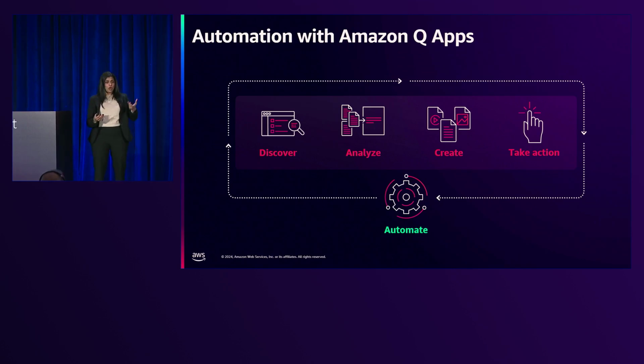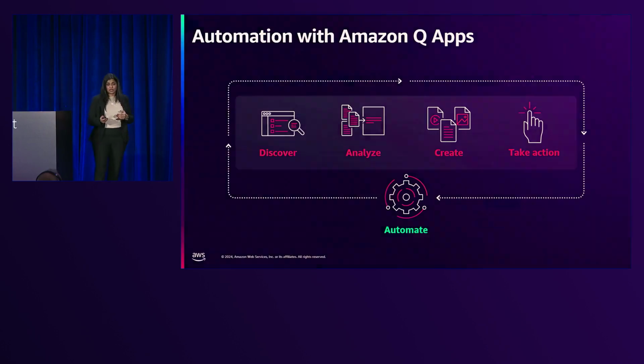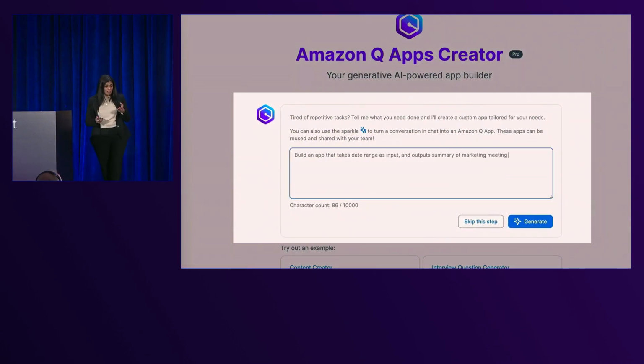So a team lead or one user or one employee can go and automate this entire thing. They figure it out and they say, automate, create me a Q app with this. And immediately an app is created. And then they can share it with some of their other team members or employees. And the next time other users want to perform the same set of actions or tasks, they just use the Q app. So that way it saves incredible amounts of time and it boosts productivity really, really high. We have seen a lot of that with our customers.